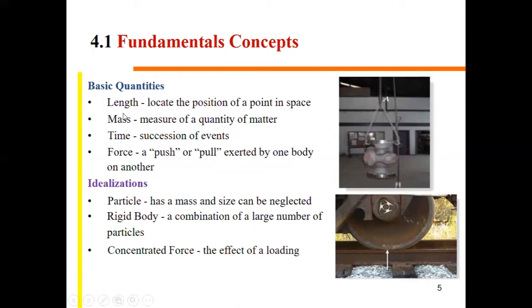The basic quantities are, first, length. We know length is the distance from one point to another point. For mechanics, it is the position or location of a point in 3D space. Mass is a measure of the quantity of matter, usually in gram or kilogram. Time is the succession of events. And then force is a push or pull exerted by one body on another.